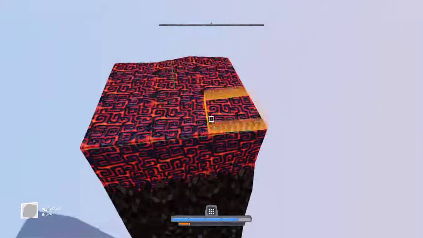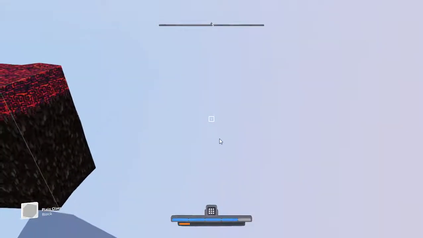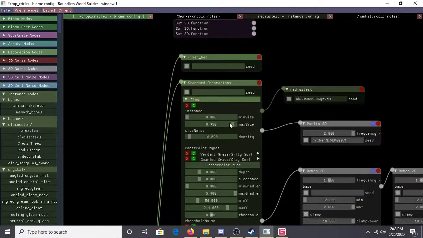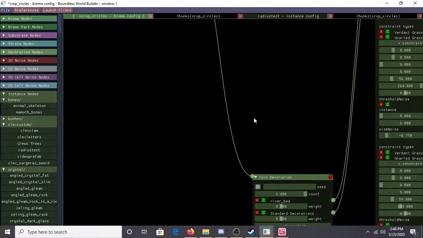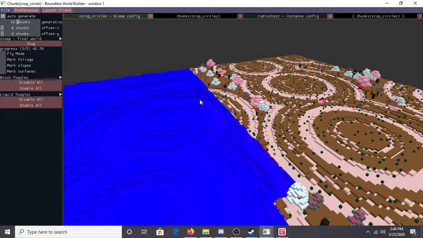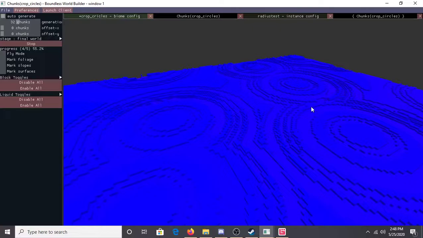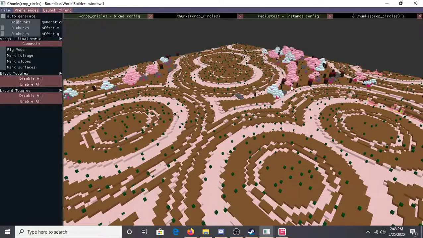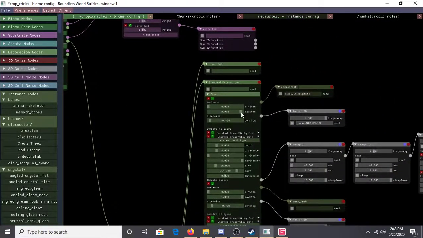This ancient corruption block shows up red within the blue chunk visualization. So if I go in to that visualization with our max size set almost to 1, it's still going to show up. Spoiler alert. I'm going to wipe this out and bring it back in. I just chose crop circles for something easy so I can see everything spawning here. And yes, we've got that red tree that I built still spawning here. However, you can see the smallest size and the second middle size are both spawning in as well. This is because even though I didn't include the absolute of 1, it's still just a little too high on this max size.